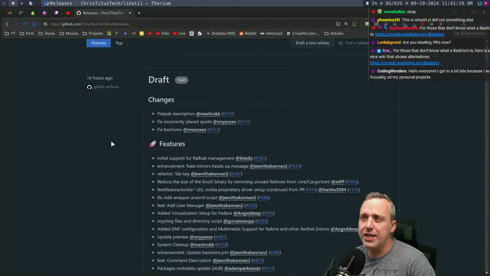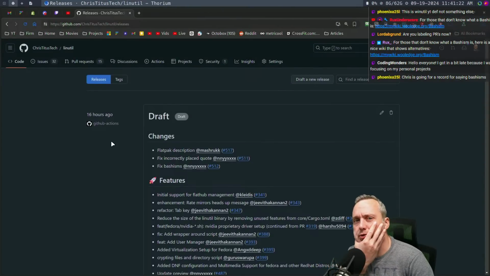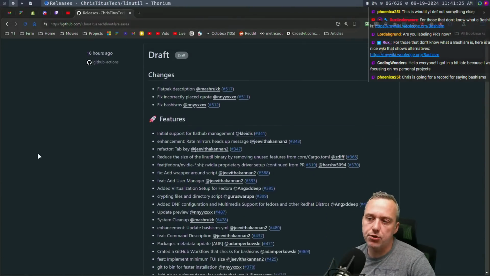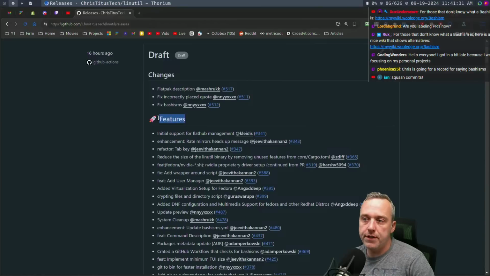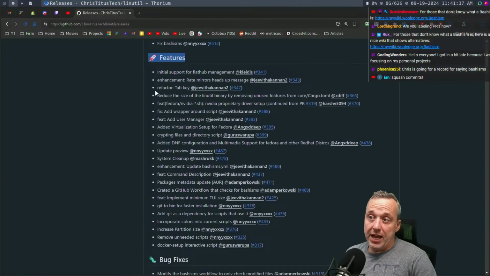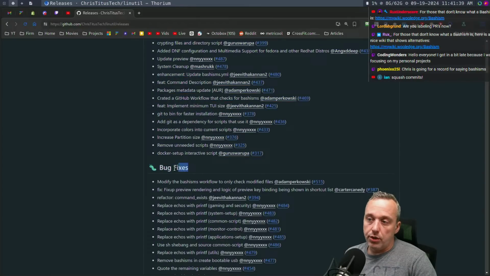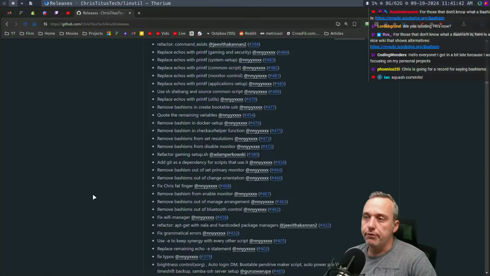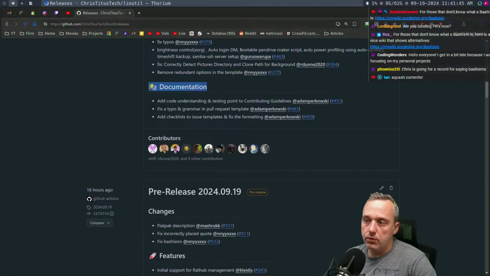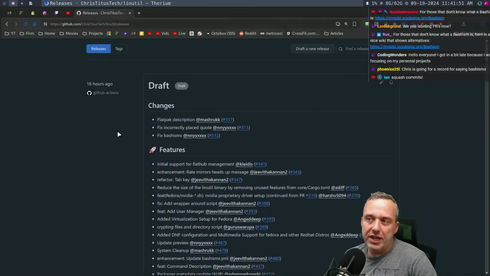And I am labeling PRs right now. This is something we need to talk about when it comes to PRs. How do we want to break up what features? Because right now we only have 3 labels that matter for our releases. We have features or enhancements. Same thing, right? We have the bug fixes, so it'll be labeled as bug, and that gets put into bug fixes. Or we have documentation. Oh, and we also have security, which rarely ever gets used. So right now, those are the 4 labels that show up on our releases. Is there anything else that we need to do?